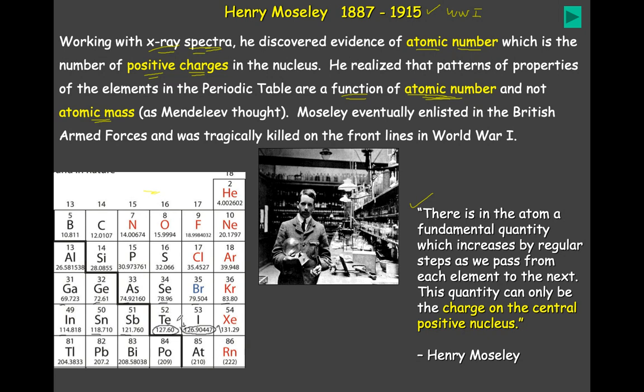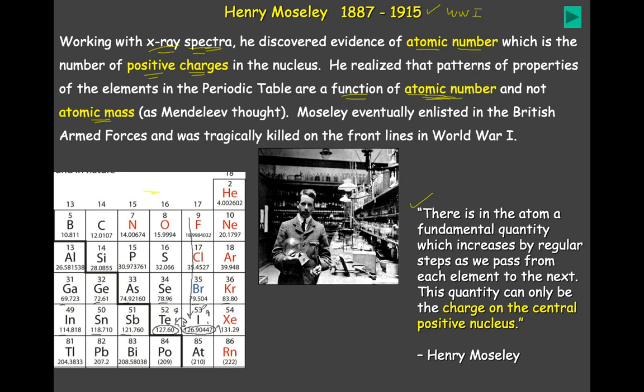So Mendeleev normally would have switched these if he was going with atomic mass, right? 126 would go here and 127 would go there. However, Mendeleev had the right idea to keep those elements in the same row that had similar reactivity. Okay, and he stayed with that. But this really bothered him. But even though it bothered him, he stayed with this idea. And as long as he stayed with that idea, then the elements would line up in their specific spots, and that was what was most important to him.